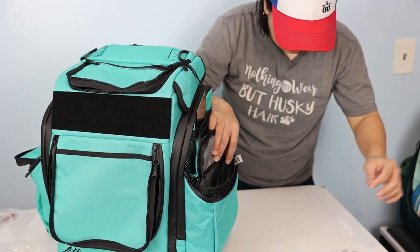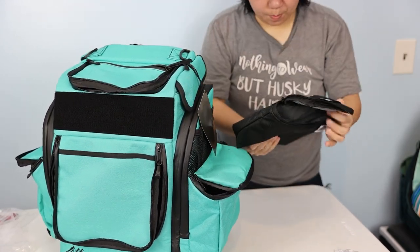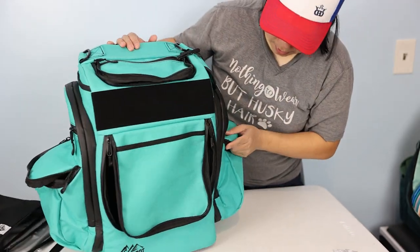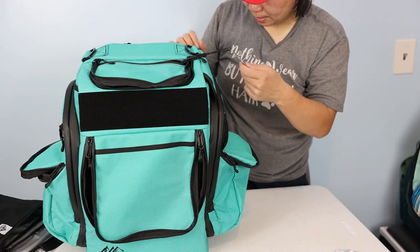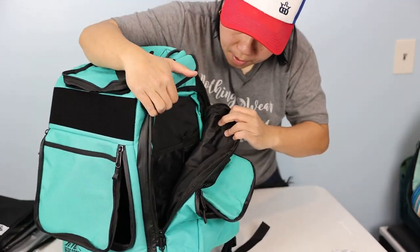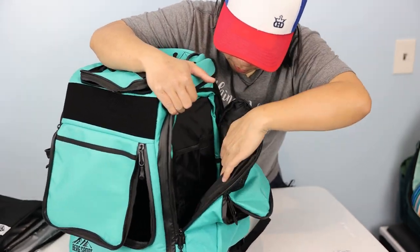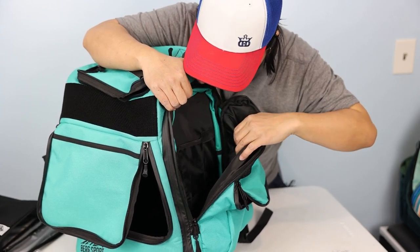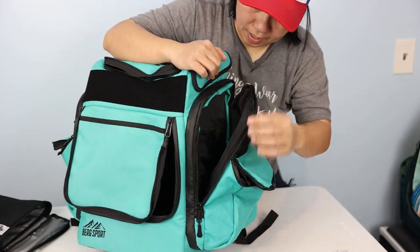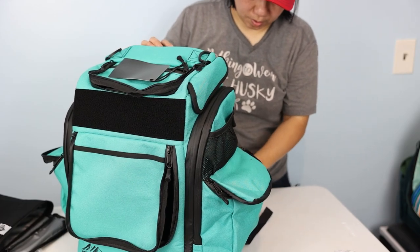Okay, I thought that was stitching. That's not stitching, it's just extra fabric. Cool. Yeah, so it comes with the cooler in the bag. And then the same, kind of the same expandable pocket on this side. Let's see, this side's a little different. We have some pencil holders, and then we have an elasticated piece here, maybe for a retriever of some sort. But yeah, no, that's a really cool feature with the expandable pocket.